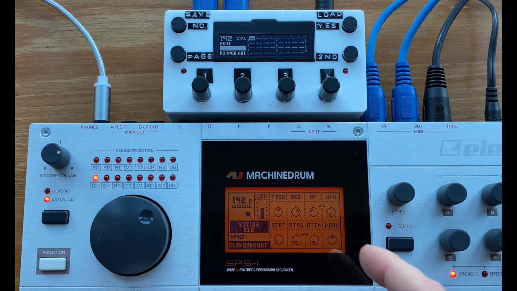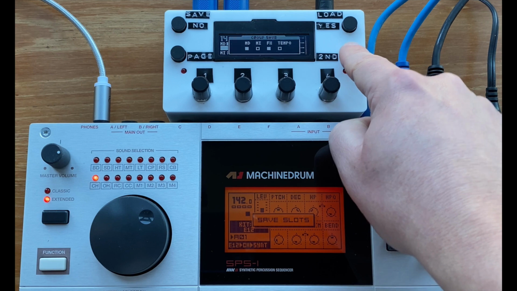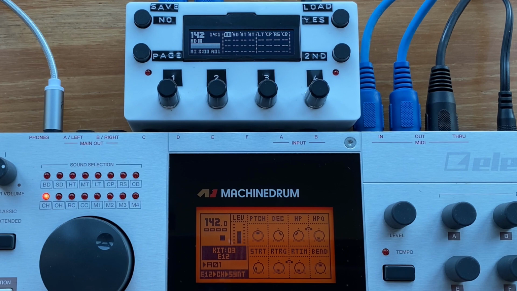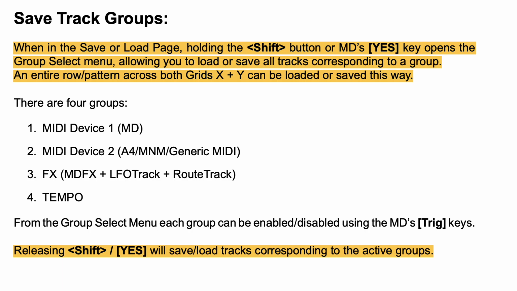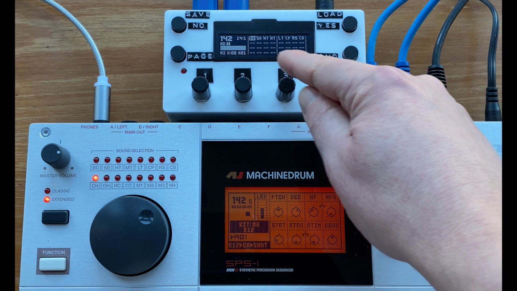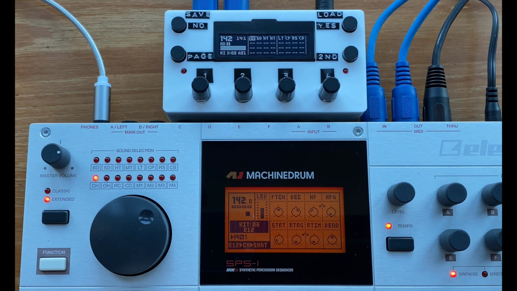And what you have to do now is to go on save and press the second function. And here you see the group has been saved. This means the entire track has been saved to the grid. It's also possible to select specific instruments and to save them separately. But for me it's more reasonable to save the entire track. And as you can see here, now the data has been written to the grid and saved to the grid.